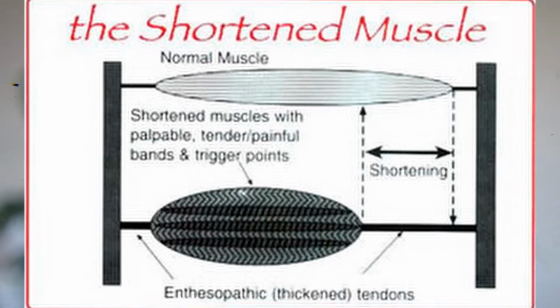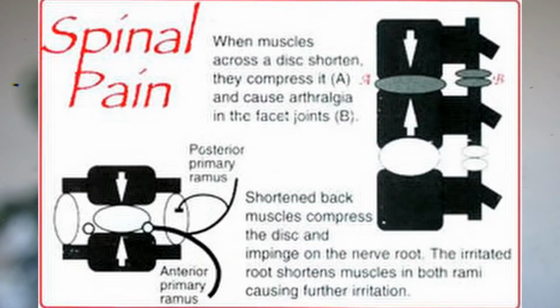And this changes your movement patterns. It changes the way your spine moves, it changes the way your hips move, and the compression of these discs and the changes in these muscle lengths have been shown to contribute to the lower back pain that you experience when you're on your tri bike.